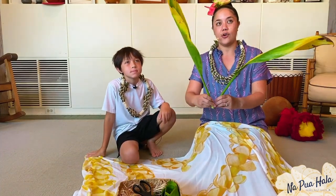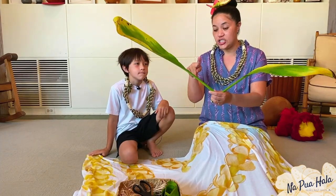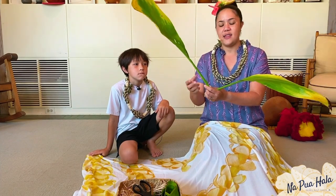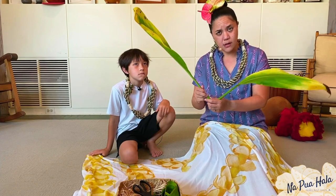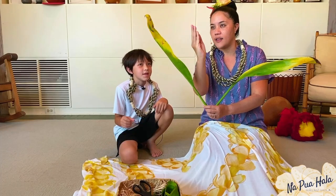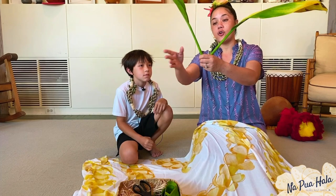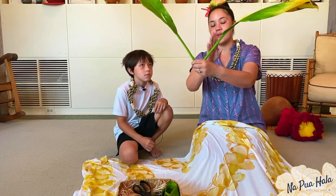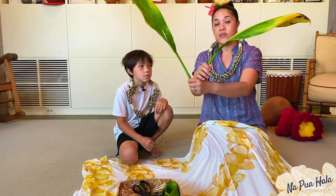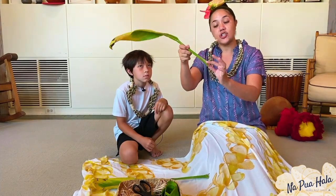They sort of grow around like this. I want to tell you, when you're picking your tea leaf, please do not use shears and cut it here, because then you leave all of this part on the stalk, and then the plant has to figure out what to do with all of that. So when you're picking your tea leaf, you always want to look at the stalk and look at the one on the bottom, on the outside. Whatever is on the bottom, you're just going to grab it. Look, this one is a little bit up, this one is a little bit down. So you would take this one first on the stalk. You're going to hold it like this, and you're just going to rip it down.